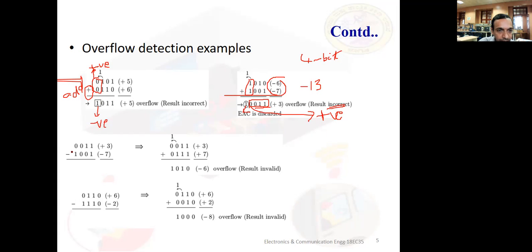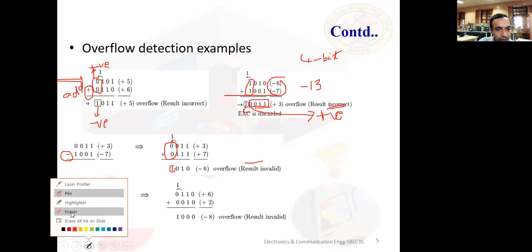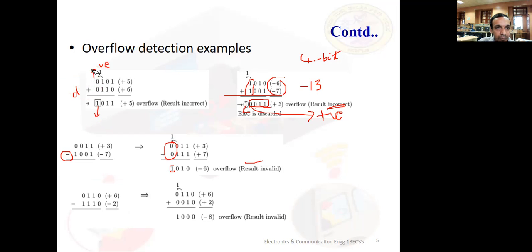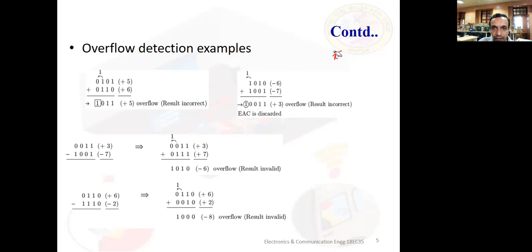Similarly, subtraction is also taken as addition, as we know, with the 2's complement method. During subtraction also, you can see the inputs are positive and the output is negative, so it's an overflow. By solving a few examples, you can easily come to know. Of course, you cannot read this, it's a numerical thing. Please take a pen and paper or your notebook and try to solve this. That's how it helps you understand this concept.